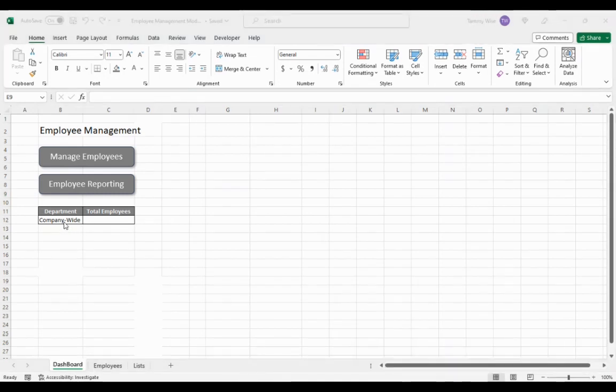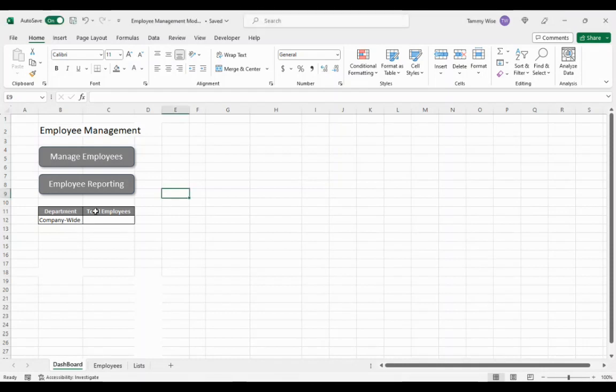Let's go ahead now and take a look at how we're going to add this little graphic. And on these dashboards, you can add charts and graphs and whatever you'd like. I always try to add things that are a quick visual for the person that's using it and whatever's going to be beneficial. So for this, I want the user to be able to quickly look and see how many employees are there total and how many employees are in each department.